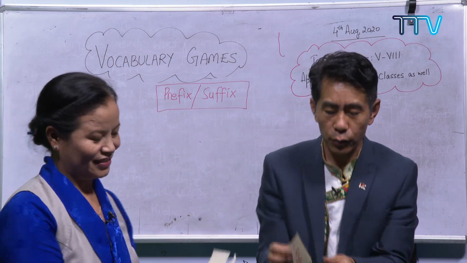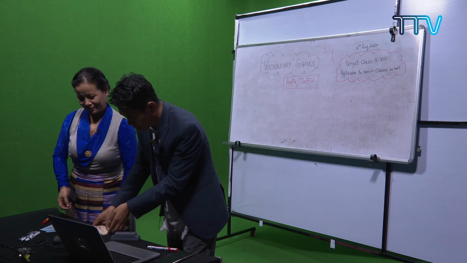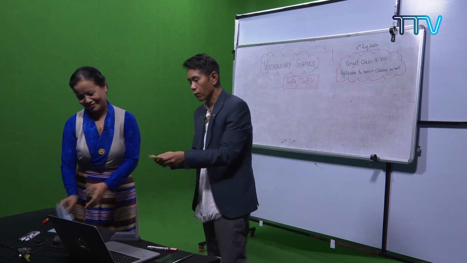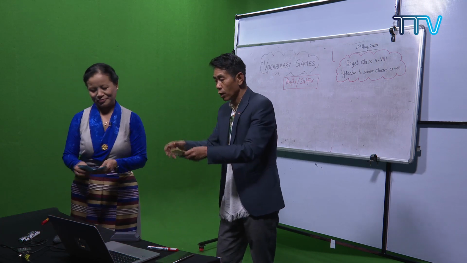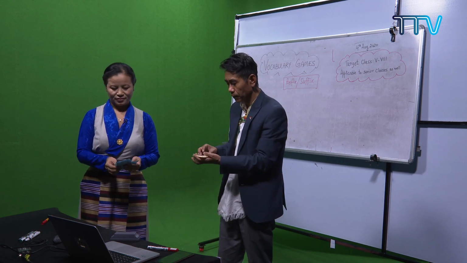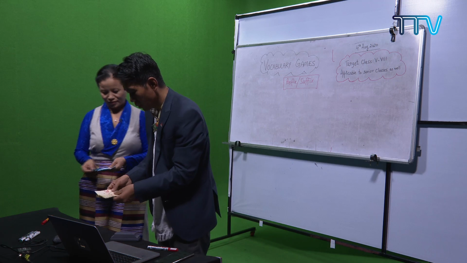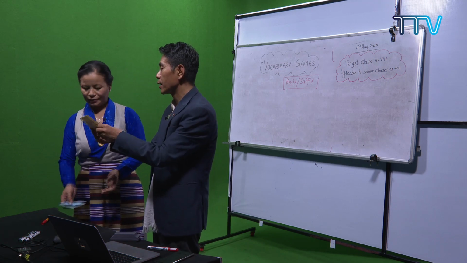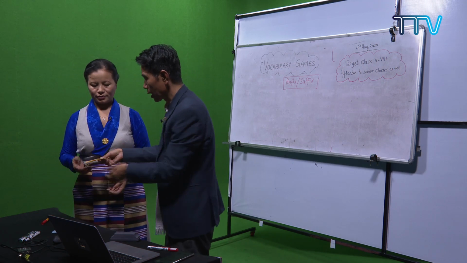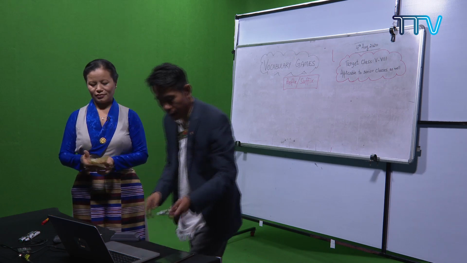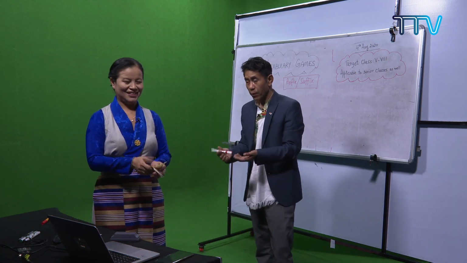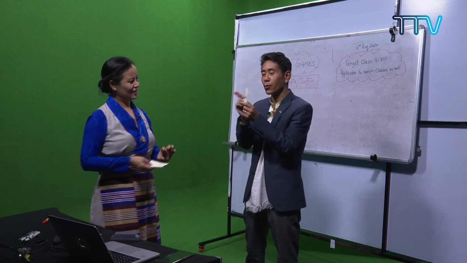So we are going to shuffle this. What shall we do? Shall we start with the suffix, or you take one and I take another? Whatever is convenient. Okay, let us start from this. This is a suffix. So Gela, can you shuffle this and then give one paper to me, and you can take the other one. So mine is able.